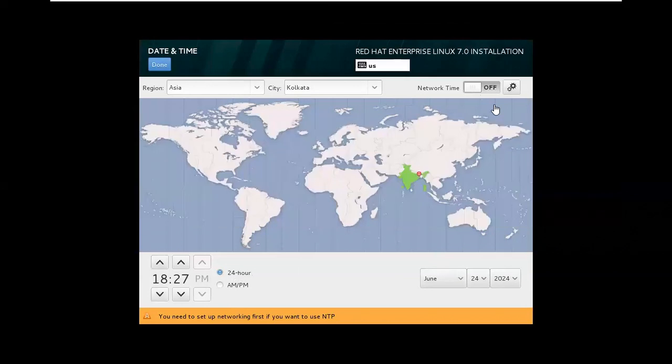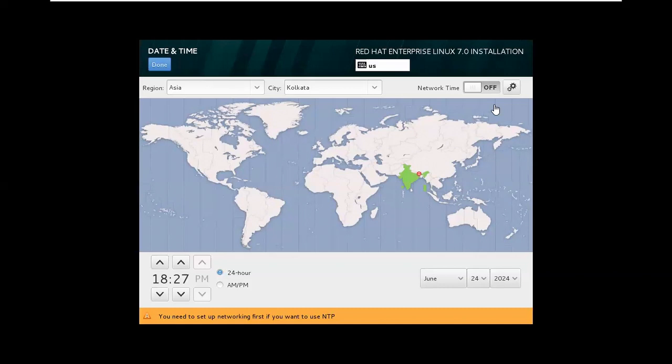Network time. We have one protocol, one service called NTP, Network Time Protocol. What is the use of this protocol? I will tell you. But we are unable to enable NTP here because I don't have any NTP server on my laptop. This is only a standalone machine. We are trying to install on our local laptop itself, right, guys?